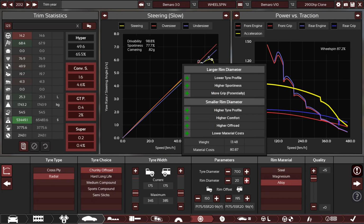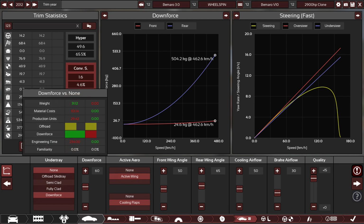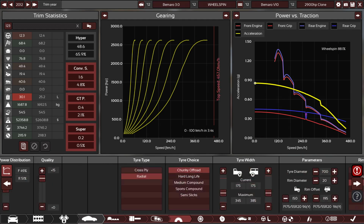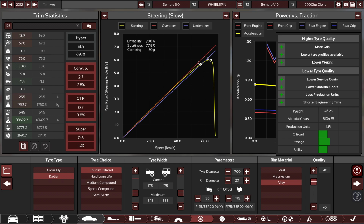Now I'm going to slightly experiment here. I want to see... I don't think the rim diameter is going to really change anything. Offset should be fine. 87.2%, is that good enough? Oh goodness, our brakes are a little too strong now that we have zero grip. Aerodynamics, we could just go with none. Just have no aerodynamics at all. That's not going to help with this. 88. Oh, you know what I just forgot? We can just turn down the quality of the wheels. Actually, that barely does anything.